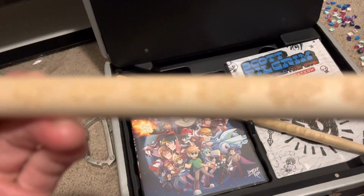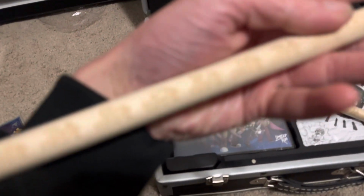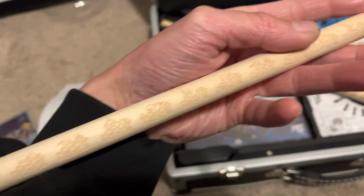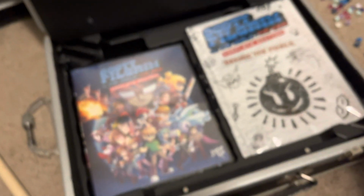Oh my gosh. Autofocus, come on. Come on, autofocus. There's a little Scott Pilgrim stuff on it. That's super cool. Oh my gosh, this is kind of rad.